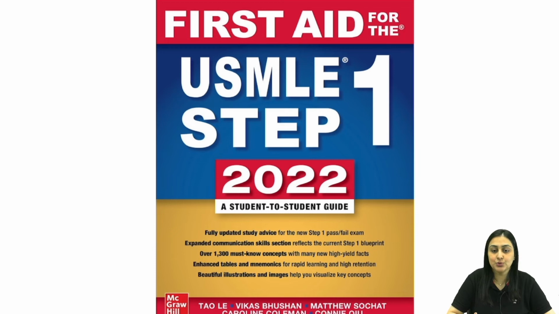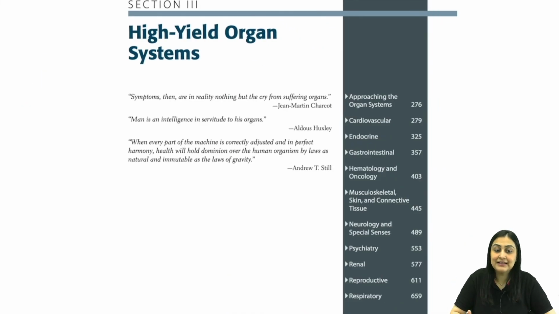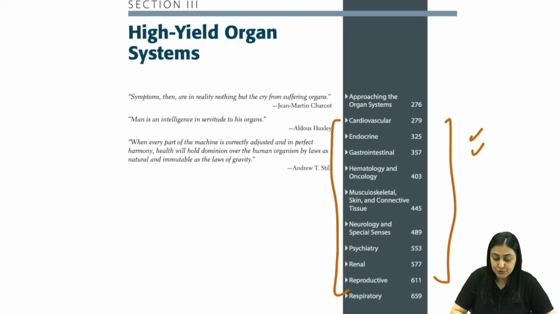But every year you have a new edition here. There are minor changes as updates, but it's always a wiser idea to go for the latest update. So this is the First Aid for USMLE Step 1. This basically has two main sections. One is the general principles, wherein you have all of the general part of these subjects. You have biochem, micro, immuno, general path, general pharma, and biostats and ethics. And then you have the system-wise arrangement, wherein you will have right from anat, physio, pathology, pharmacology, everything arranged in one order system-wise, which makes the learning very integrated, very holistic. And you also have psychiatry, which is a part of the USMLE Step 1, remember that.